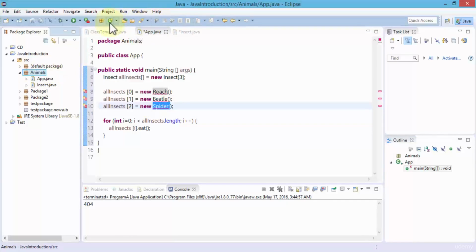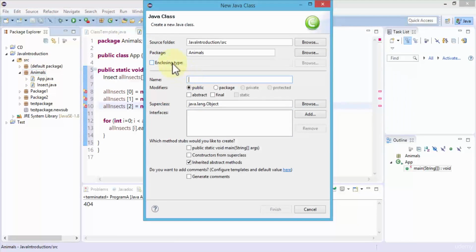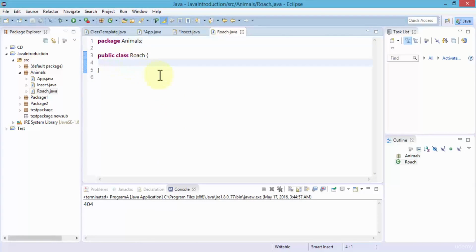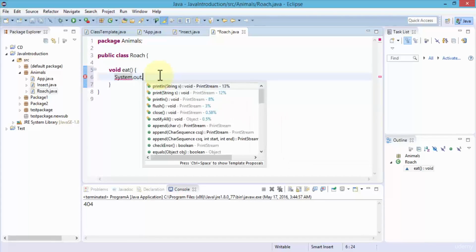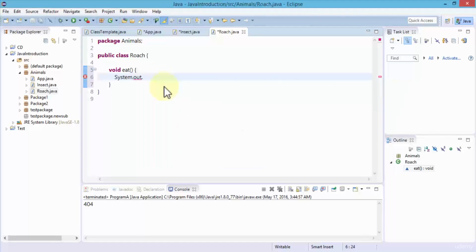So just select animals, click on new class. Next would be, let's say, the roach. Click finish. And the text or the lines stay the same, right? So for each of these, I'm going to say void eat, open the curly braces, and System.out.println.